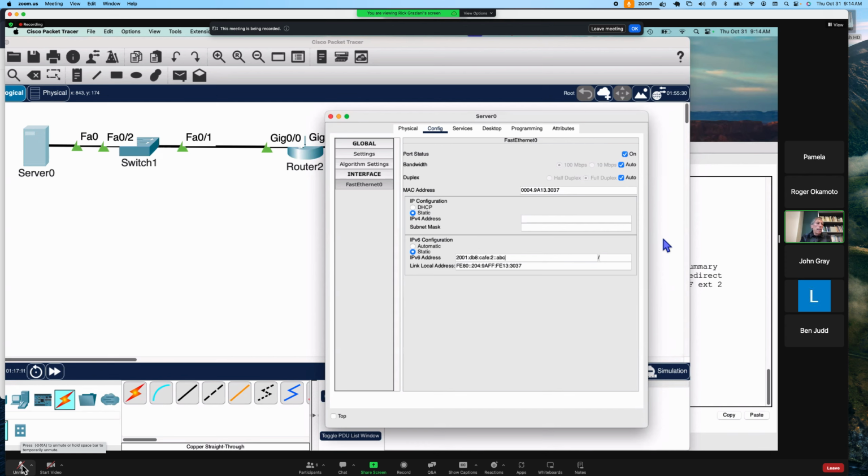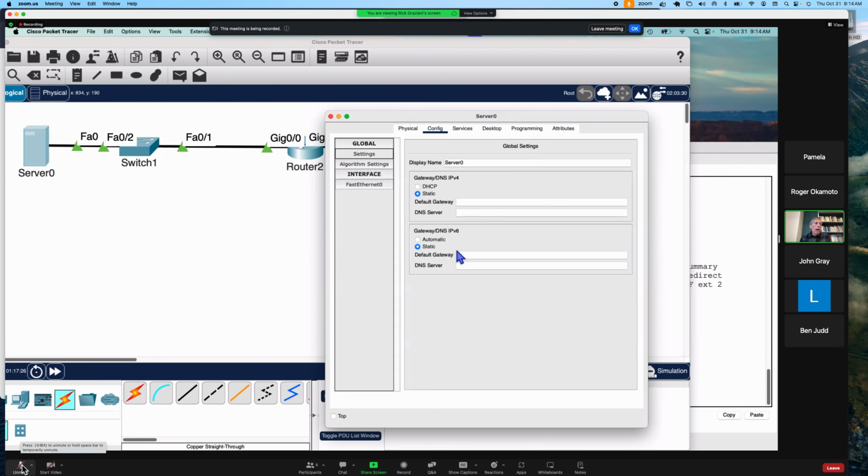Let's give it ABCD. That's our server address. We also need a default gateway, don't we? Well, for now, this would not normally be that. I'm going to give it the global unicast address.